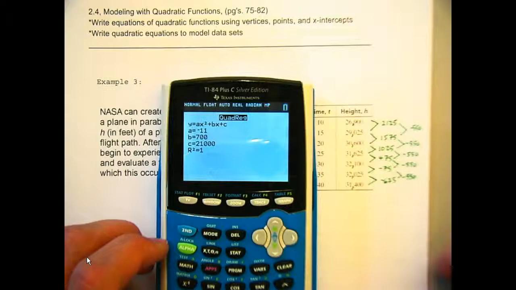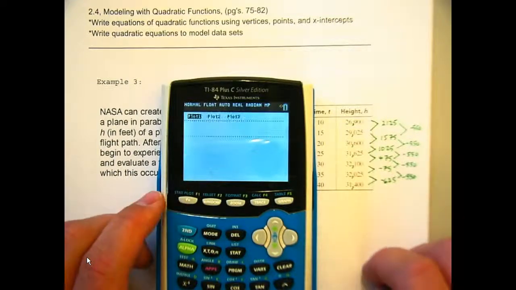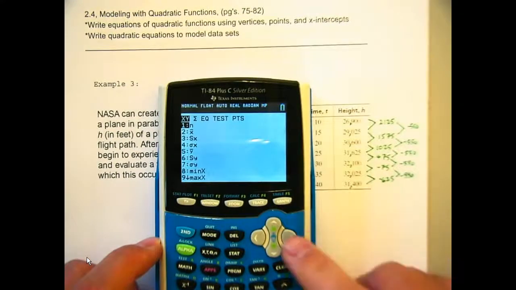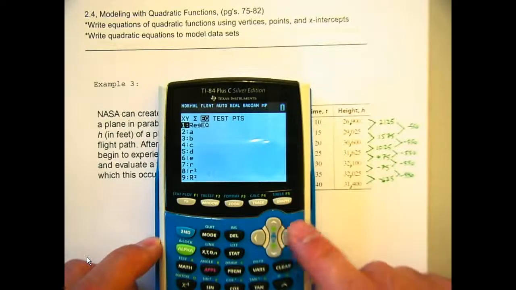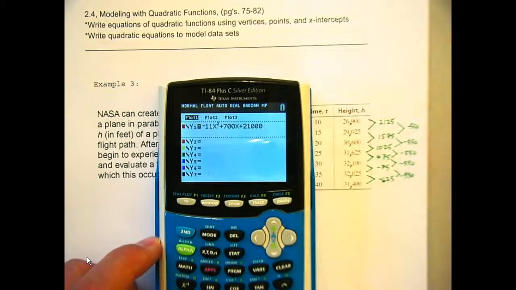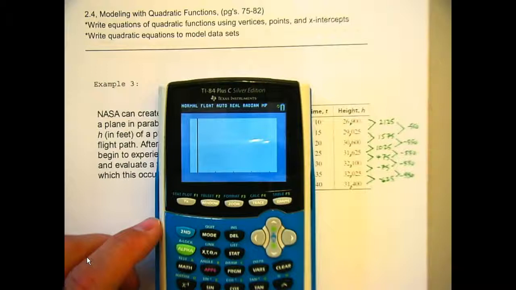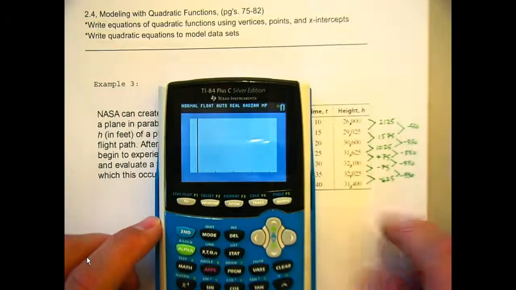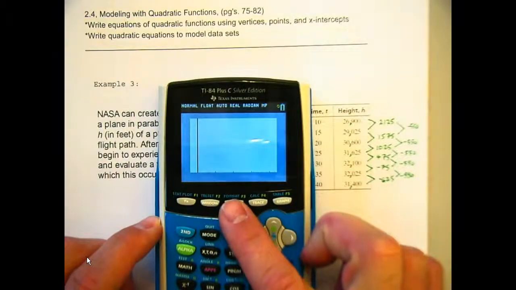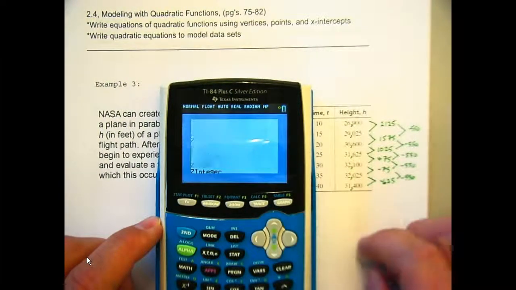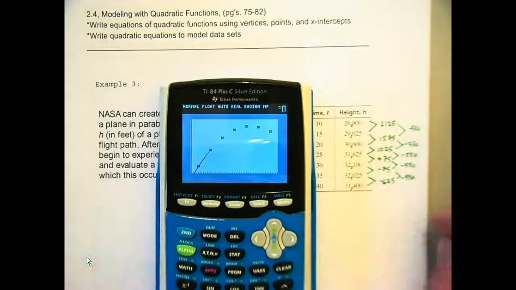When you put that into your calculator, you go to your y equals, and then go over to EQ, which is regression equation. It'll enter that whole equation for you. Or if you wrote it down by hand, you could have done that. Sometimes the equations just get real nasty looking. Then from there, you can hit graph. It doesn't show you anything because I have to go to Zoom Stat, which is zoom 9. And there we've got it.